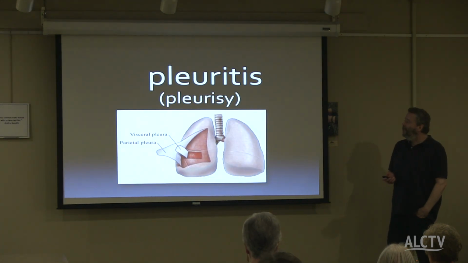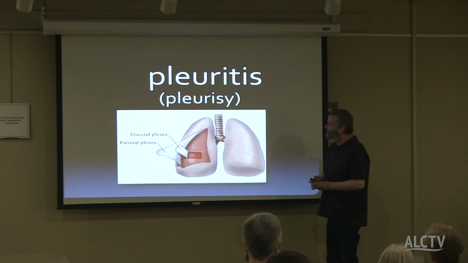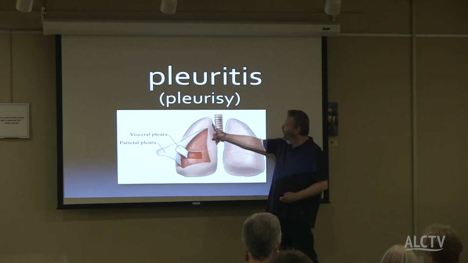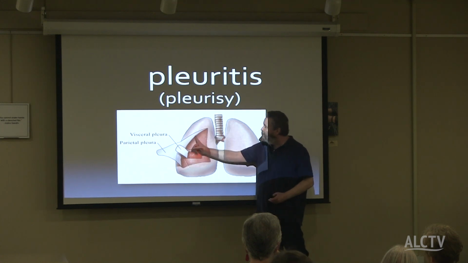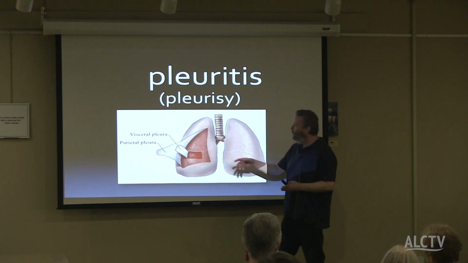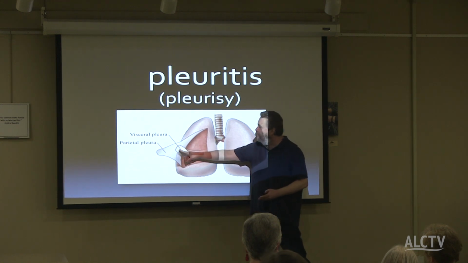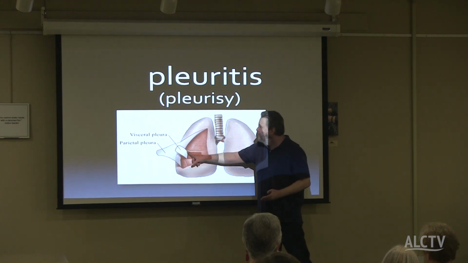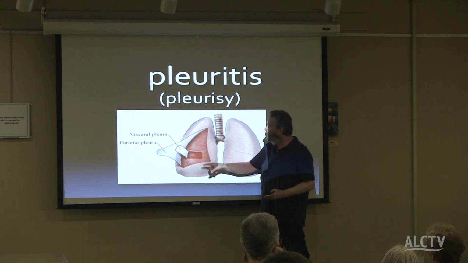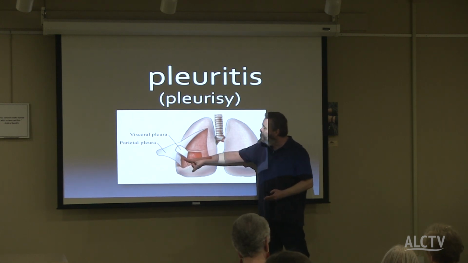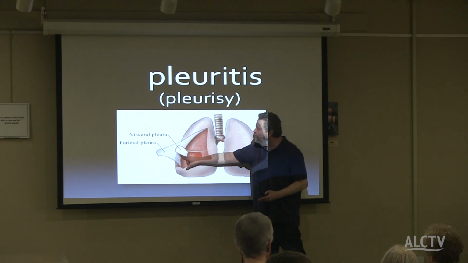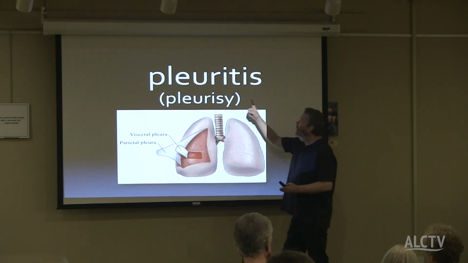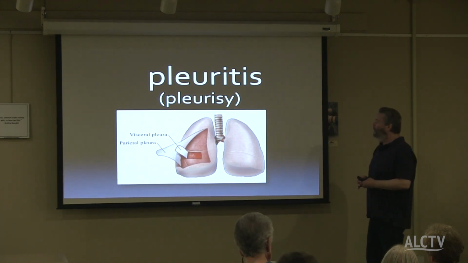Pleuritis or pleurisy. The pleura is actually very similar to the meninges, but surrounds the lung tissue within the chest. So if you actually cut this back, kind of like a saran wrap or more of a wax paper kind of wrap, you have two layers of it here, the parietal pleura and the visceral pleura, which is closer to the actual lungs. And then you can get an infection that occurs between these two layers, which would be your pleuritis, also known as pleurisy.